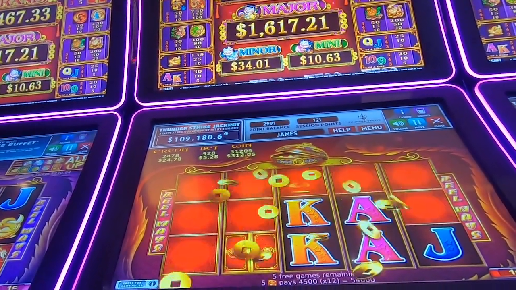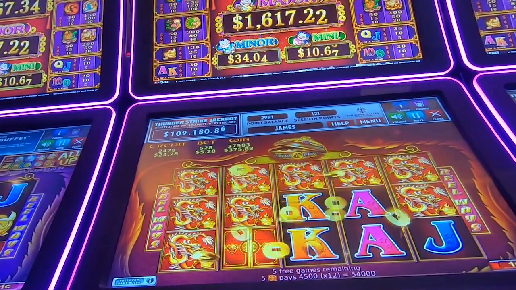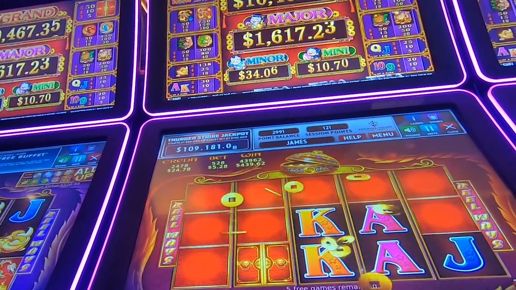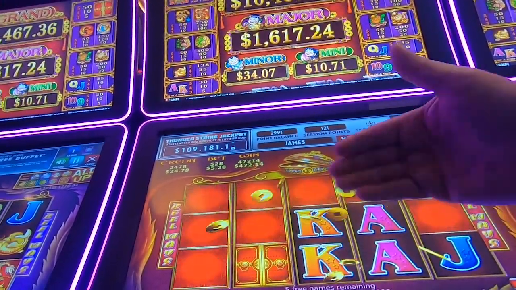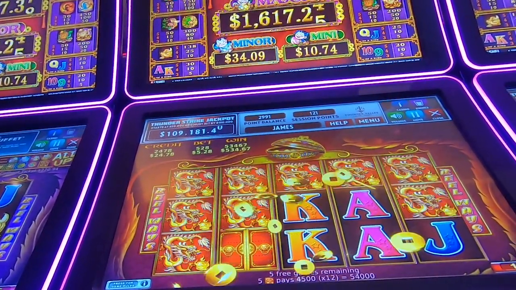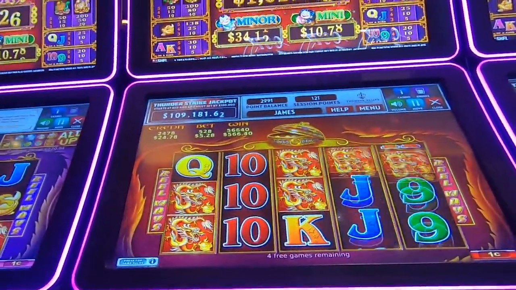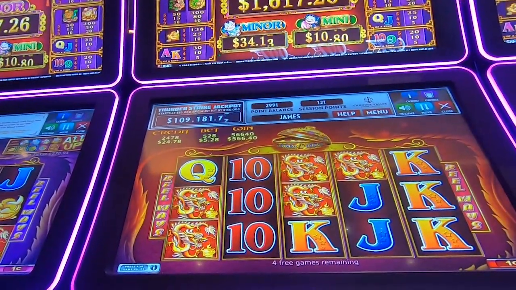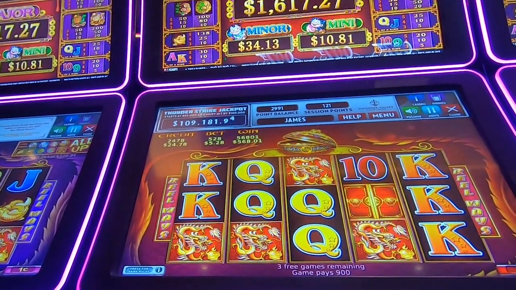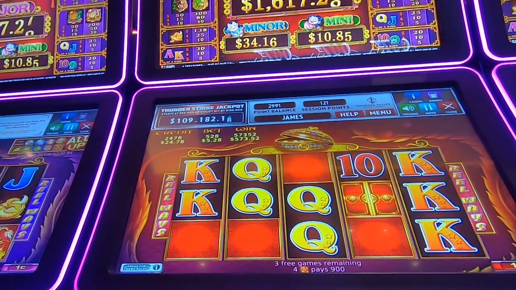Let's hit that. What do we got? Five more games. And that's the first game too. There's five more. You can still hit more dragons if they line up. Come on, dragon. Oh, Lord. $9. Three more games.